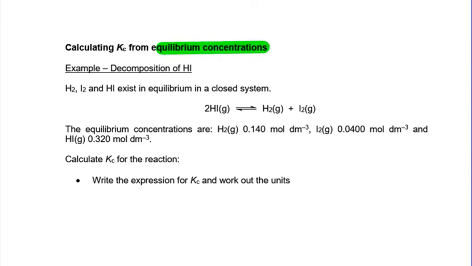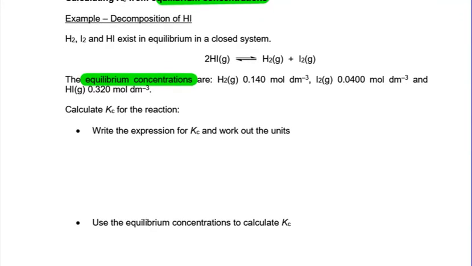We can just bang them straight into the equation and just use our calculator to work out an answer. So the way we'll know it is because it tells us the equilibrium concentrations are and it tells us the amount at equilibrium of each. So how would we break the calculation down?